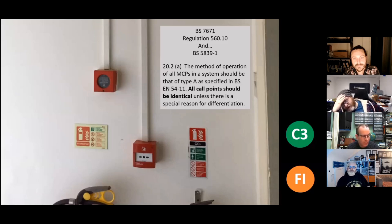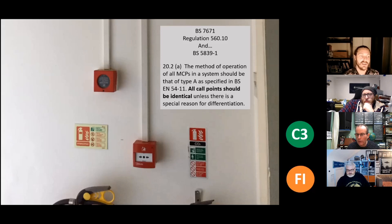Okay. Dan, you mentioned the Regulatory Reform Order requires obviously the situation to occur where you can't be in a position where one system is one and the other is the other. They have to link. Not necessarily, Dave, but what should happen is part of the RRO is that people who are in control of a premises need to liaise with each other and coordinate. So you're coordinating with each other's fire strategies, you're sharing risk assessments, and you're coming together to create the fire safety for the building together because you've got multiple different people. So, like I said, if this was multiple commercial tenants, yes, we might have two systems here. Really, everything comes from the fire risk assessment. The fire risk assessor should put some wording into play here about this because obviously this causes confusion.